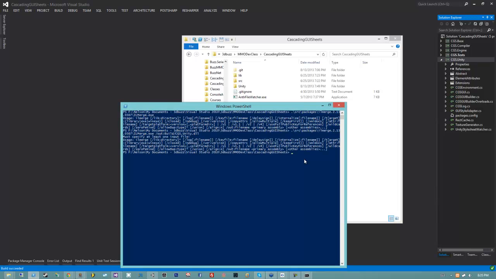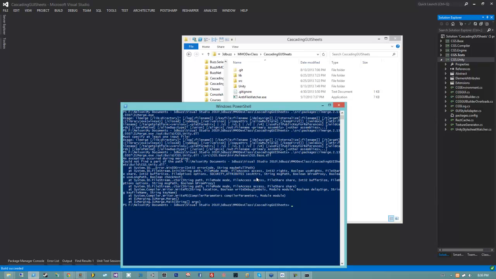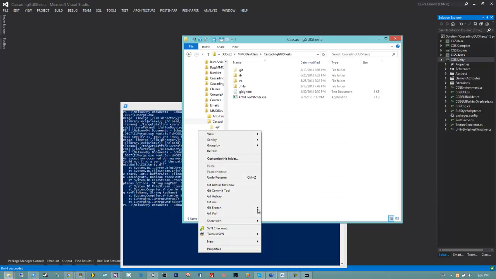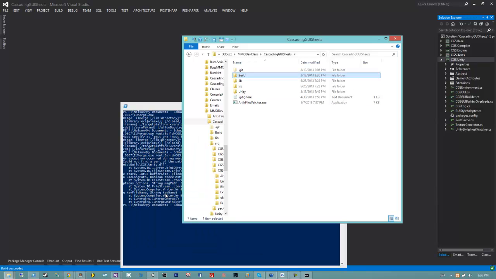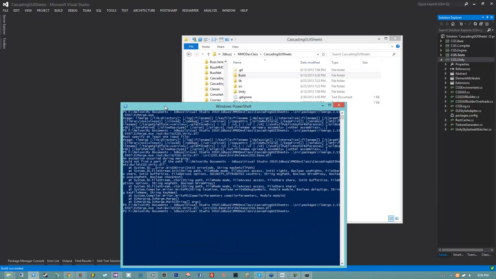And if I were to just run this, we get an error right there. As you can see, it says you must specify at least one input file. The way you specify input files are all the subsequent things that show up at the end of an ilmerge command. So that's going to be all of the assemblies that we want to merge. So the first one is going to be under source, CGS Base, bin, release, CGS.Base.dll. Now if I were to hit enter, we get an error because I don't actually have a folder called build. And now that I do, we shouldn't get an error.